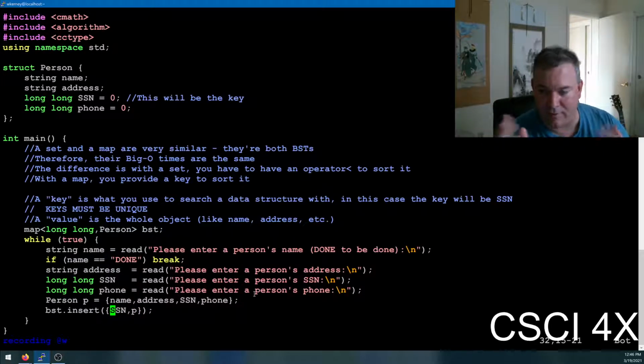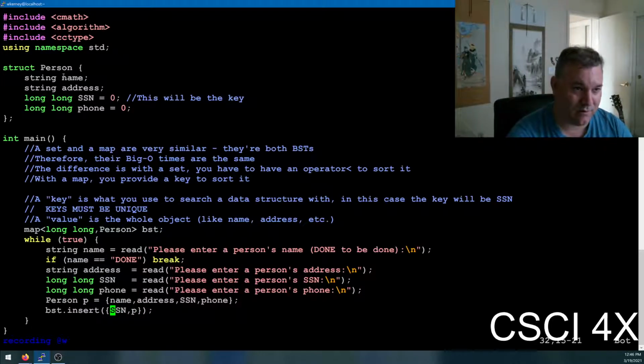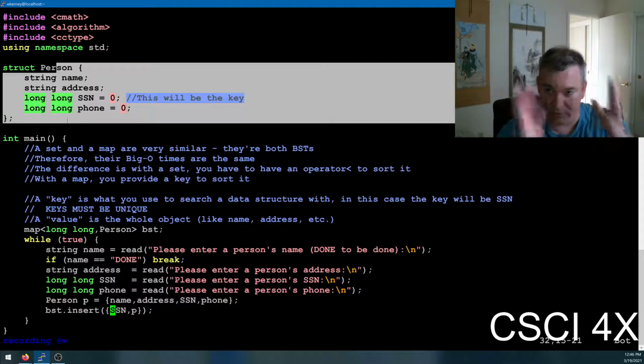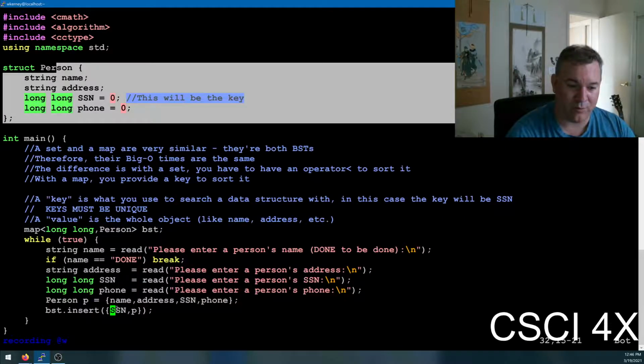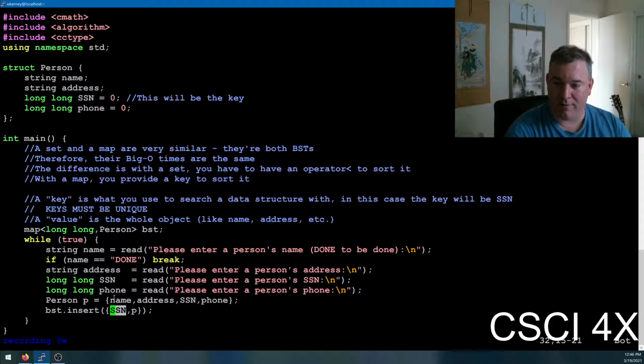So rather than having an operator less than that is used to sort the binary search tree, instead we provide a key, and that key is what is used to place it in the binary search tree. It's going to use this number here to put it in place. Every time we access this person, we access it by providing a social security number. We can provide a social security number and add it, or provide one and search it.